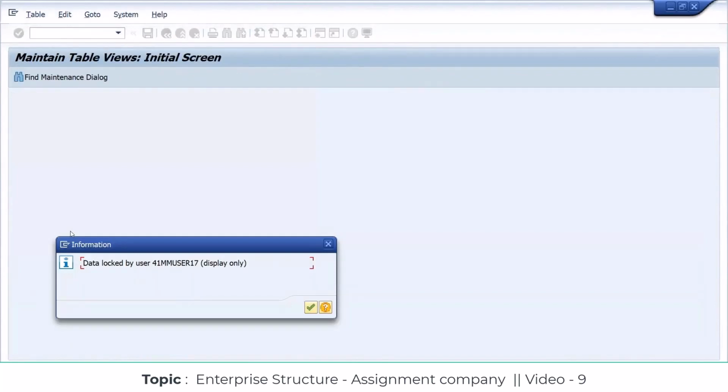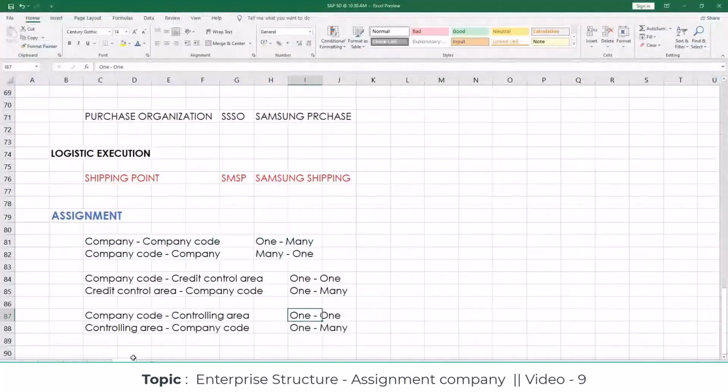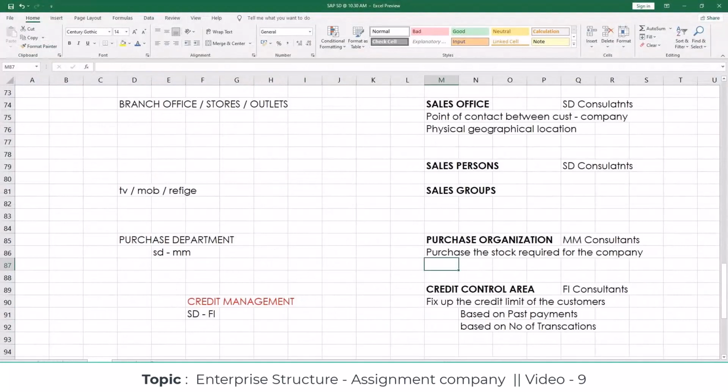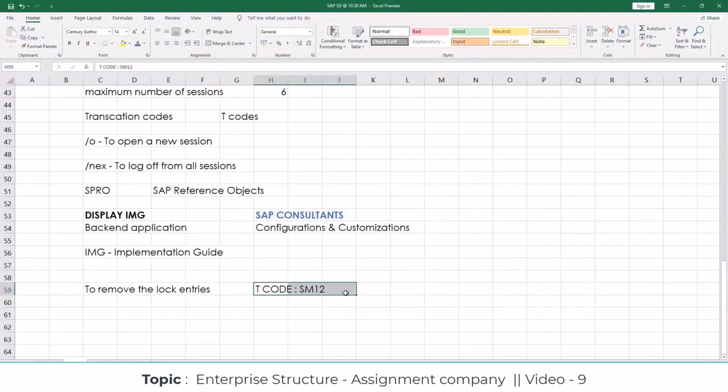As I mentioned, this is what we call a lock entry. If some other user is working with this particular screen, we get a lock entry. And I've explained how to remove these lock entries. SM12 is the transaction code for that.